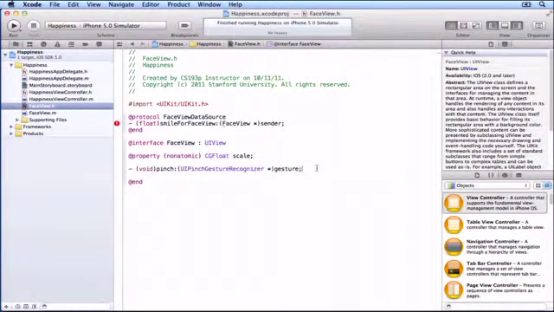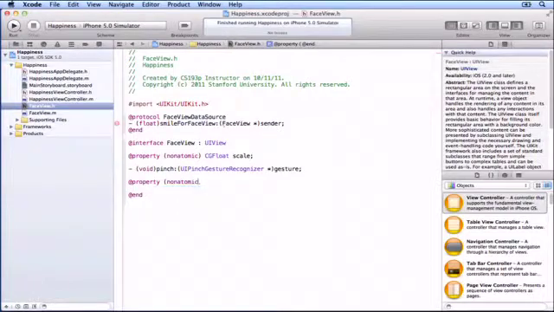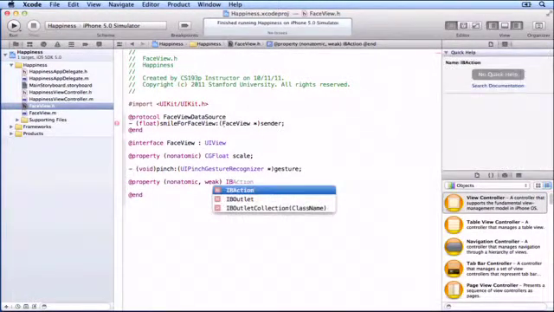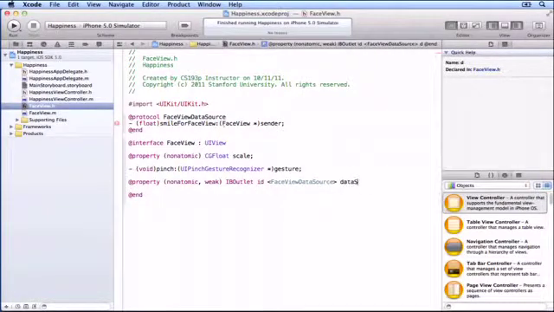Because the next thing I'm going to do is down here say that my face view has a property which is non-atomic and weak, which I'm also going to allow to be set as an IBOutlet. It's optional, but it's an id face view data source, data source.